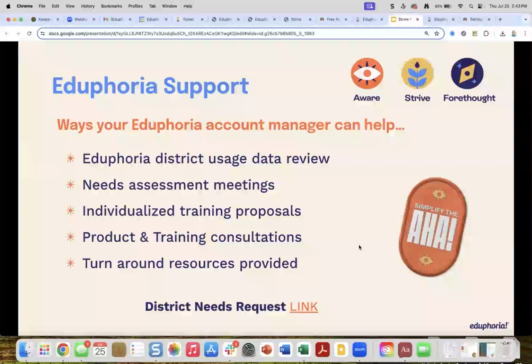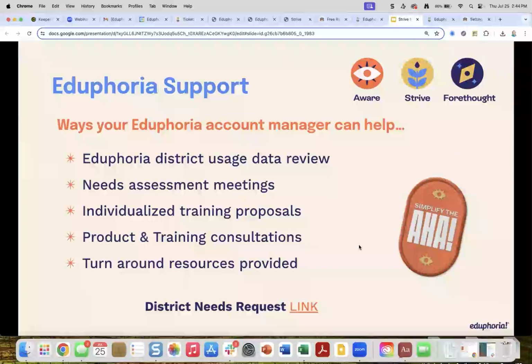Typically, we set up an initial needs assessment call, and then we can also schedule a meeting with our training team to determine what your district is needing in terms of support and training. From there, we would provide you with a training proposal and a quote and get your training scheduled. You'll see that link at the bottom of this slide as well, and you can let us know if you're interested in training opportunities.